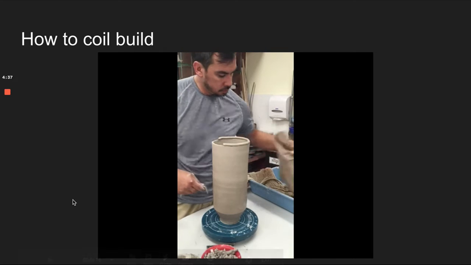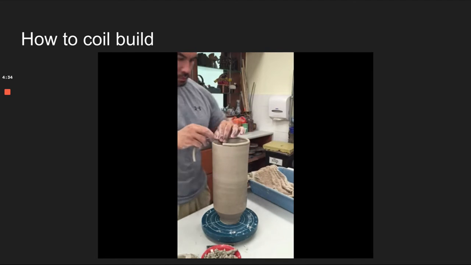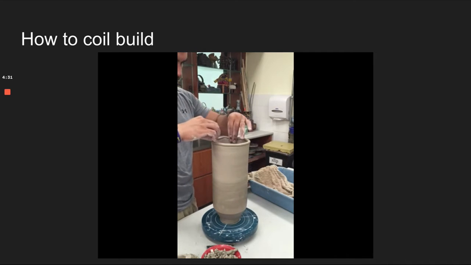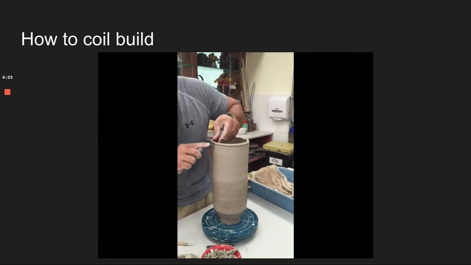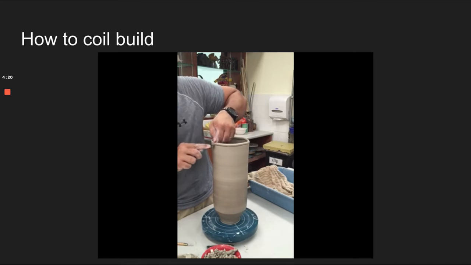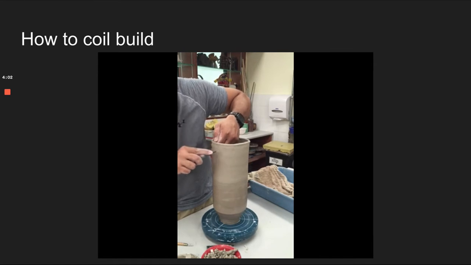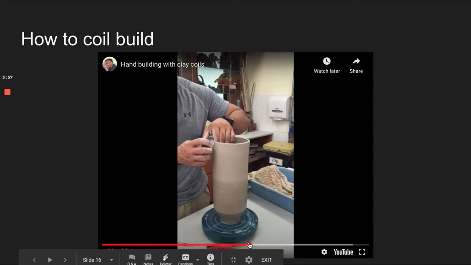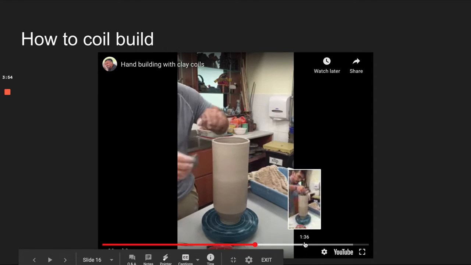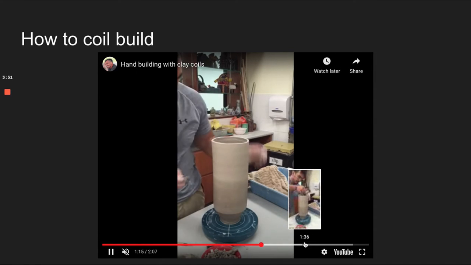In this video, I just wanted to share with you the process of coil building. Now we're going to use a bit different technique than this guy is using. He's using multiple coils for each layer. We're just going to use one coil per each layer, but you can see how he takes the project and he blends it onto the vase. And if you look below the coil that he's working with, you can see how flat and how even you can get your ceramic vase or bowl. So this is the process of how to coil build a pot.